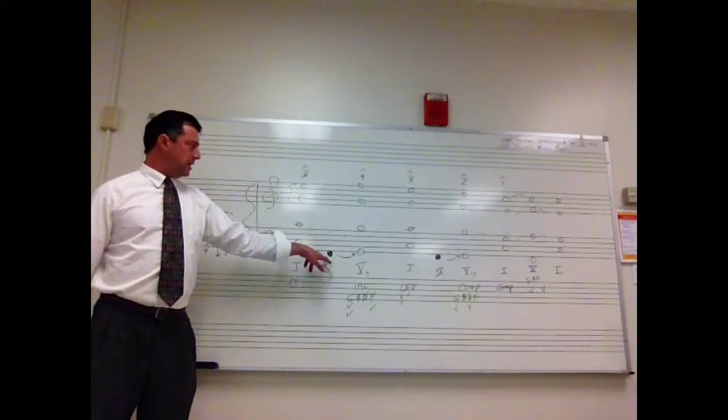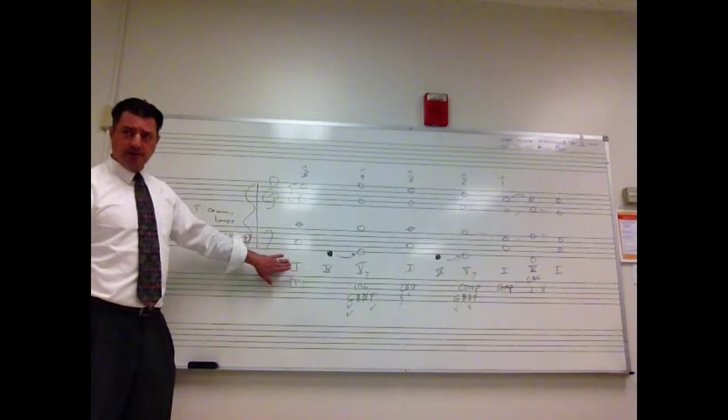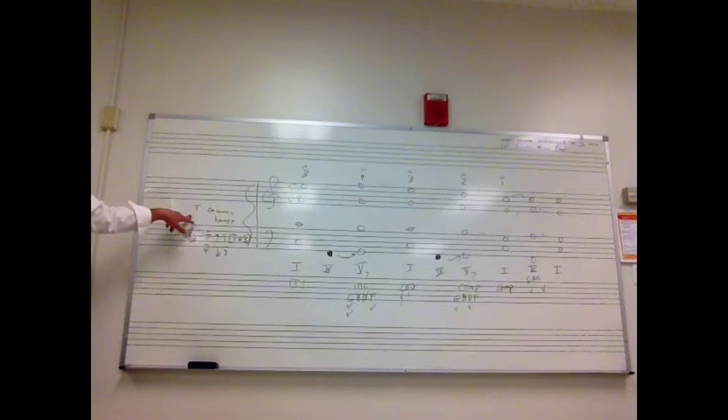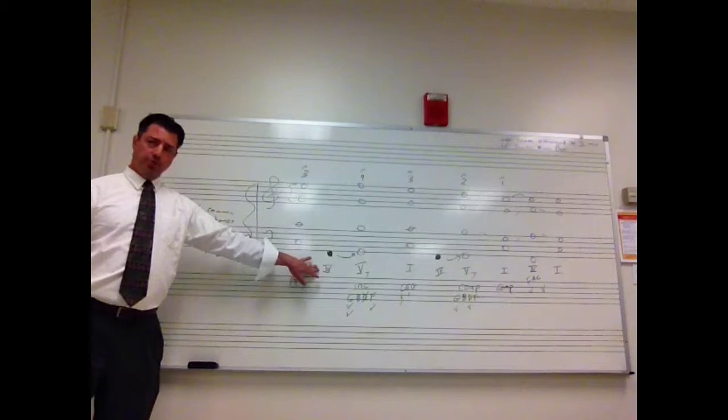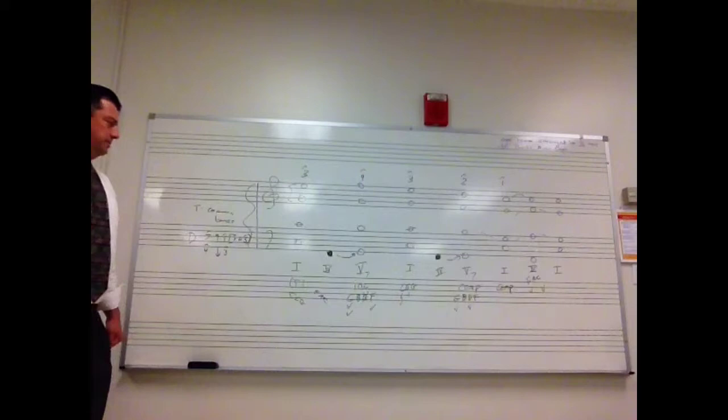Figuring out the part writing from this 1 chord to this 4 chord, I have my bass note set. I don't have a prescribed melody note here, but I at least have my bass note set and at that point go back to the function of the previous chord and resolve it by its function, which is a tonic chord. Tonic chords tend to resolve by common tone, and the common tone in the key of C between the tonic chord and the subdominant 4 chord would be what? C, because we have C-E-G for the tonic chord and F-A-C for the subdominant chord. So the C being the common tone, we would anticipate being held.